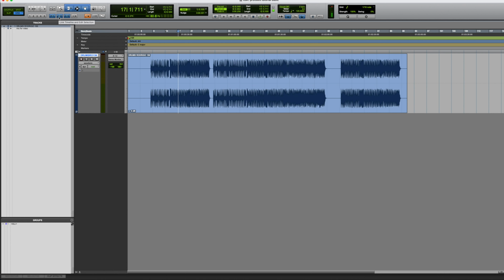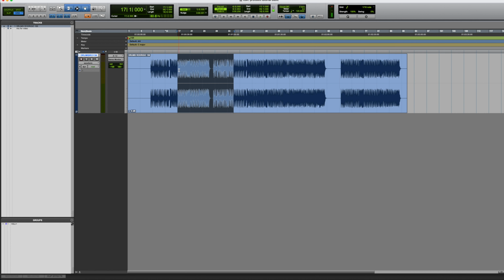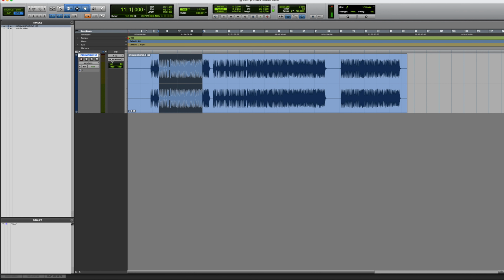So we went through tab to transient, link timeline, and edit. So if that's not selected, your playback and your edit are separate. So if I press play, it doesn't start where I have my edits, but it starts where I have this playback arrow here. So you see, I press play. I always stay with this link timeline and edit selection. And I recommend you stay like that, so everything you select is what's going to play basically.